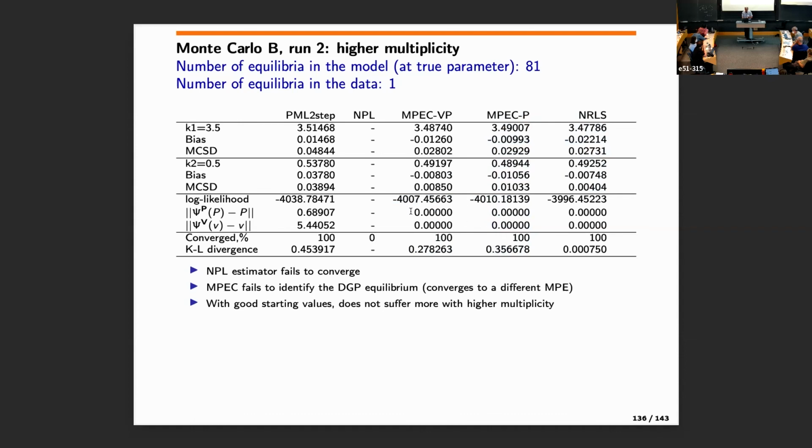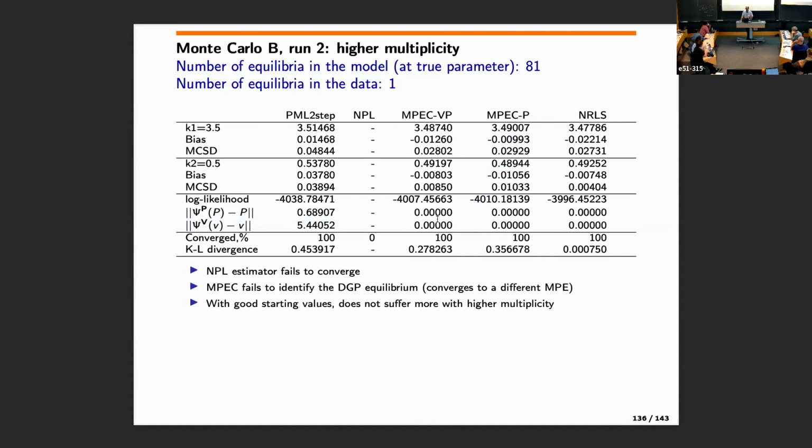Now, what's interesting to point out is that these two lines here are here to show whether we have achieved the equilibrium, where the choice probabilities, the mutual best responses conditions are satisfied, and the Bellman equations are satisfied. And you can see that two-step estimators do not impose these conditions, and therefore you have a discrepancy if you try to check whether at the estimated parameter you are actually at the equilibrium. Whereas MPEC always achieves an equilibrium, but it seems to be a wrong equilibrium, not the one that generated the data.